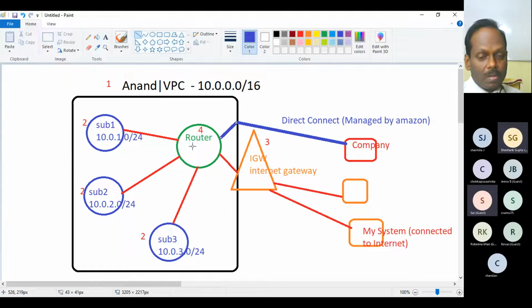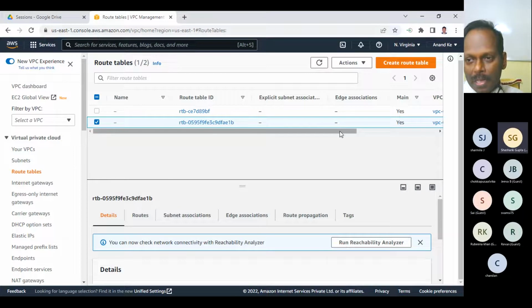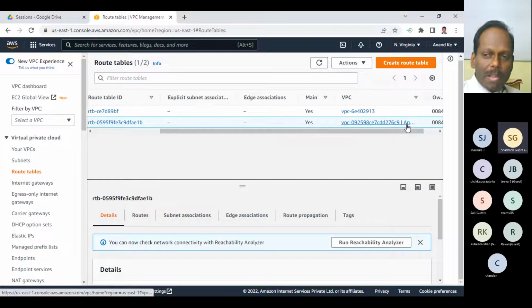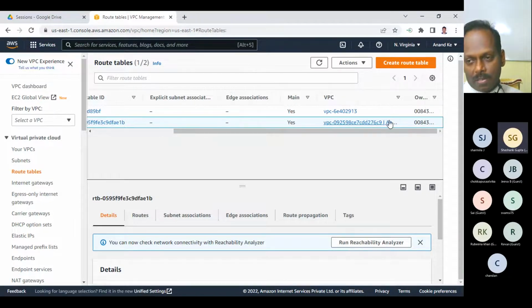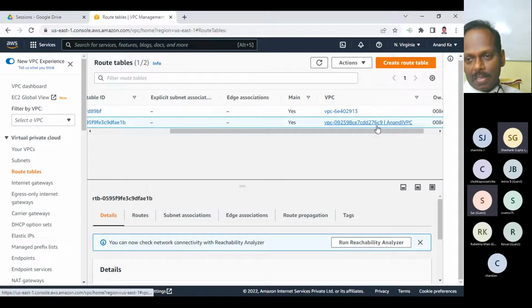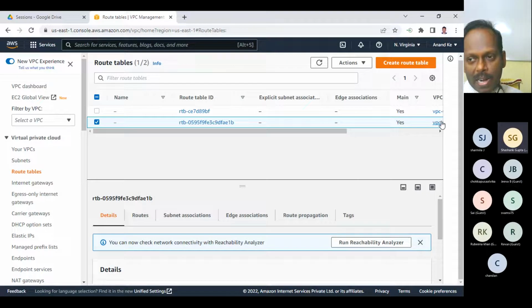Previously, 3-4 months back, we used to create the router, associate it to the internet gateway and all these things. The router is created now. Can we create one now as well? It's already there. You can see here the default. If you want, you can create a route, but it's not required. See here, Anand VPC, there is a router which is already attached. Select the router which is already attached to the VPC.